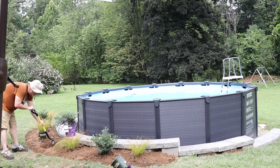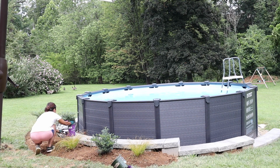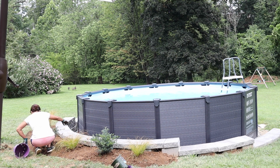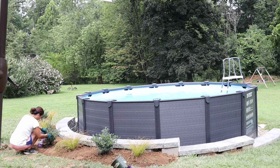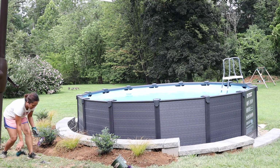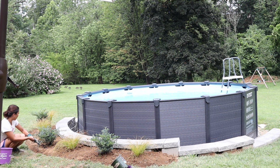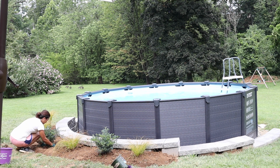We went to Lowe's and I saw this one and I'm like, yes, this would be a perfect alternative to olive because it doesn't grow as big. And we don't want anything big around a pool. We want it to be on the lower side. And so I'm gonna share it with you guys.